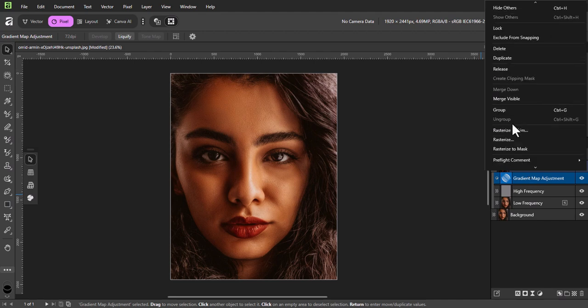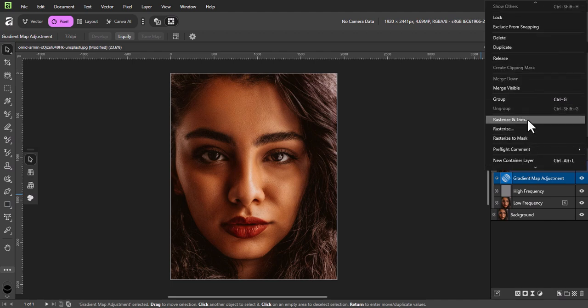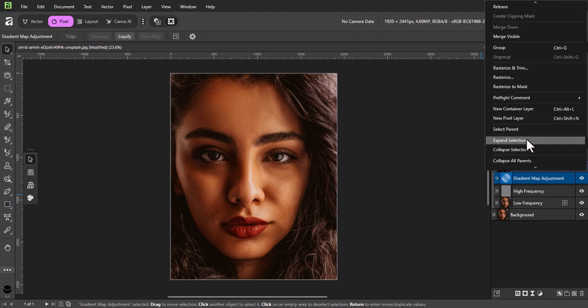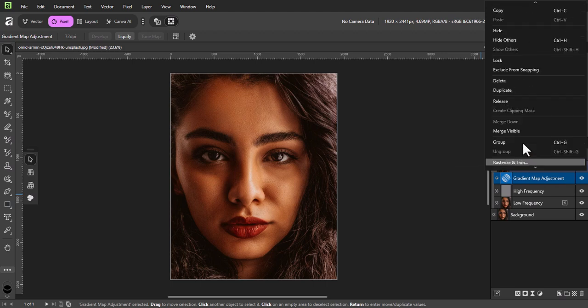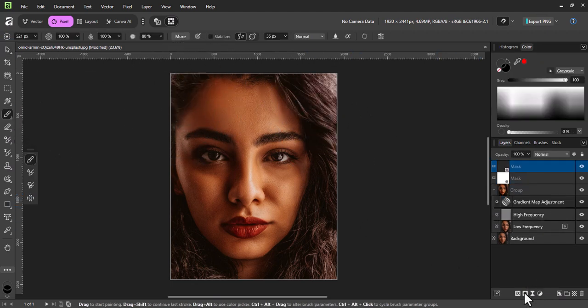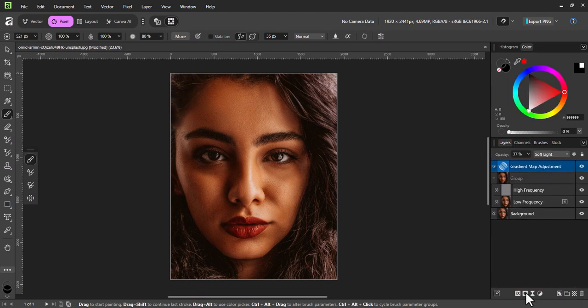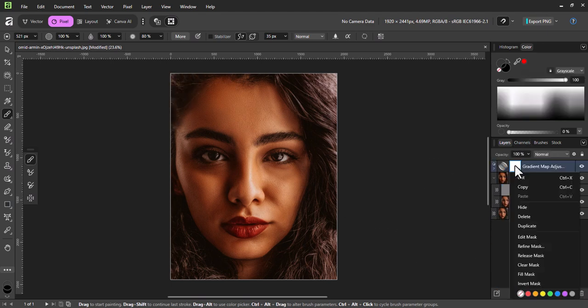You're going to have to keep the group of the frequency separation together, and then on top of it, you can create a gradient map and attach a mask to it. So what I thought I would do was to clip the gradient map to the group and then add a clipping mask, but Affinity apparently doesn't allow that. That's why you see I'm kind of struggling, going back and forth to get it to work here. But I've realized you can work around it by just keeping the gradient map outside of the group, so not clipping it to the group, and then just adding a simple mask to it.